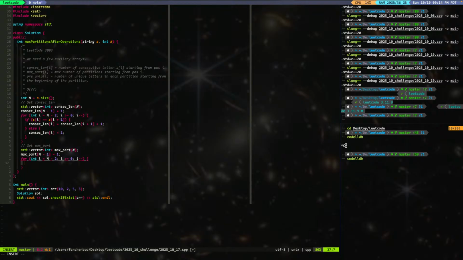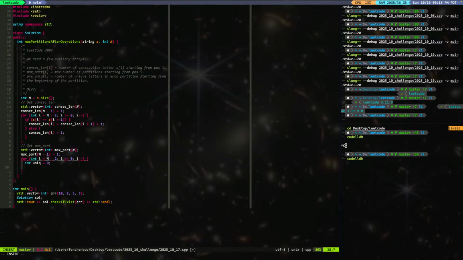So we need unique count. So we say int unique count is starting from 0, right?